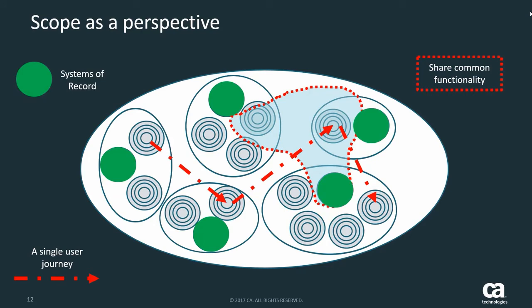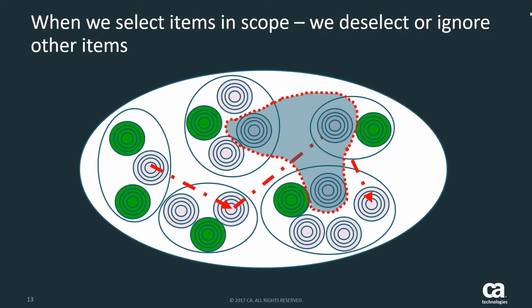Now another perspective might be, let's take the systems of record, the back-end systems that hold data for shorter or long periods or for all time. So the systems of record and the databases behind them, this is perhaps the scope, and this is perhaps our perspective. Now when we select a cluster or group of systems, we select the items in scope, but we deselect or ignore other items. The systems, the pieces, the components, the viewpoint of what is in scope tells us what we're looking at. It informs our testing where we're looking at something specifically in scope to achieve some goal.